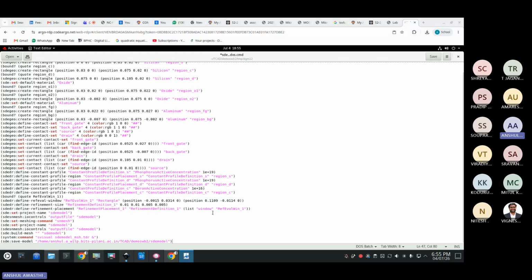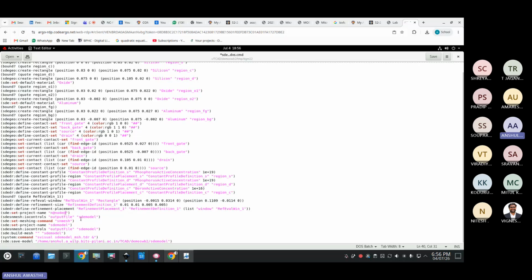Up to here it is same. Project name, save model. Project name will be and shift @ NODE, shift @. Now set IO controls output file, instead of SN mesh, SD model.